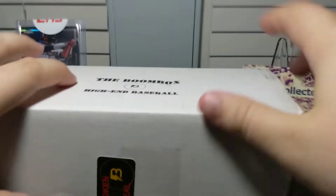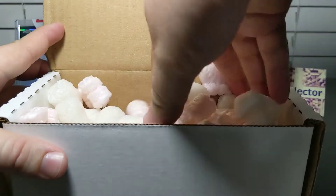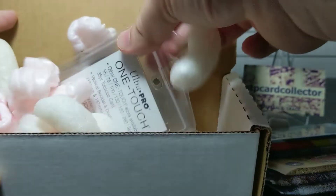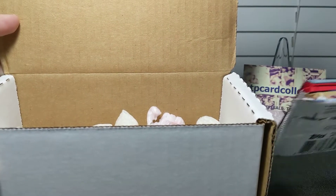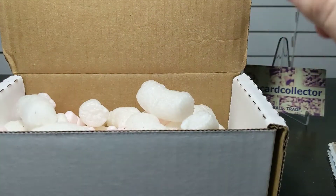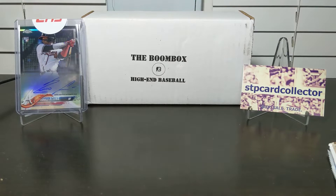This is a really good product if you don't have a hobby store nearby, which is sort of my situation. It gives you some hobby packs you can't get at Target or Walmart, so it gives you a pretty good mix. It's a pretty good value — $50, and it's $55 shipped. I'm a big fan of this, I open it most months. I switch over to some football every once in a while, but it's one of my favorite products.